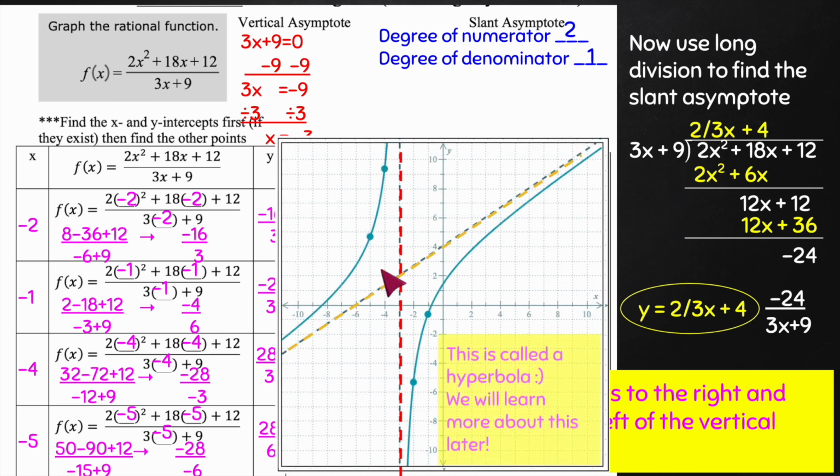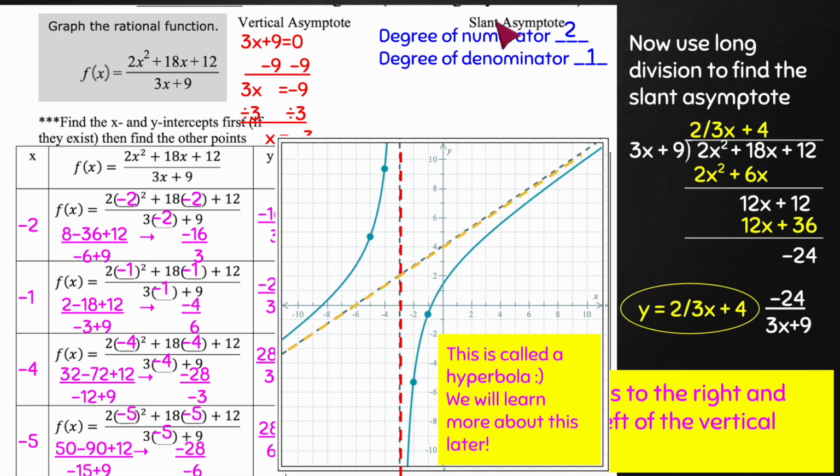And then you click the graph a function feature, and it's going to give you your 2 swooping lines. So remember, this is called a hyperbola. We'll learn more about this later. It's the same idea when we graphed that on the last one. I just didn't give you the name of it. But this is the idea of a hyperbola, where it's almost like 2 quadratics going opposite directions of each other. They're not perfect quadratics, but kind of that idea. Or parabolas, if you want to think of them that way.